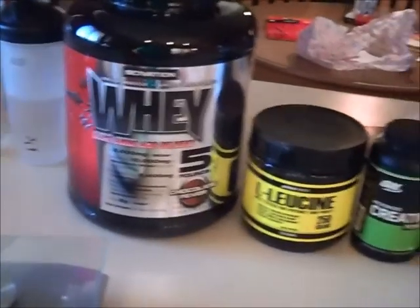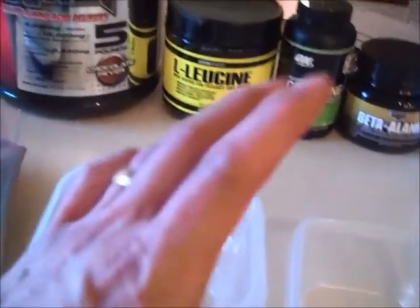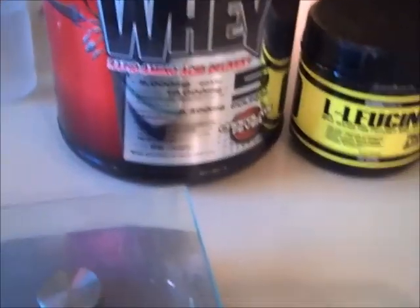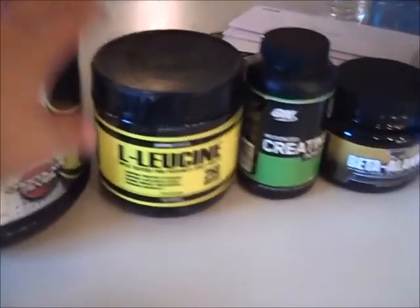Now I'm going to put together all of my post-workout cereal goodness. I've got six containers for the whole week. I'm going to put together my post-workout meal into those containers so they're done for the week. I'm going to put all the portions in there — I weigh everything out to the gram. I'm also using leucine, creatine, and beta alanine.